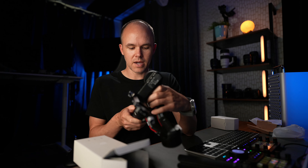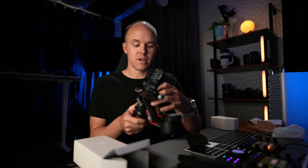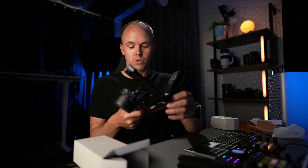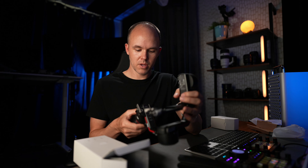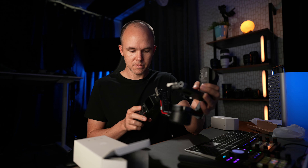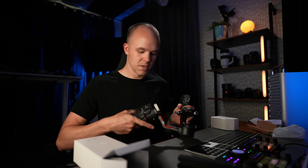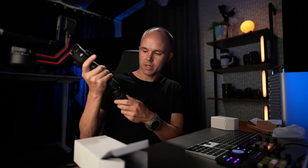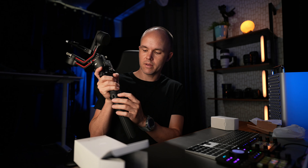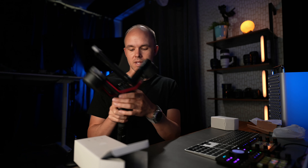Alright, I'm going to turn it on just to look at the screen. One thing that's new is they've got FPV and PTF modes — just different modes — and it's on an actual switch instead of a mode button. Let's see if I can get this thing to power up. It's not powering up, so maybe there's a lock mechanism or I just need to plug it in and charge it. It's probably just dead from never having been used. Yeah, it is completely dead — pretty odd for it to ship totally dead.